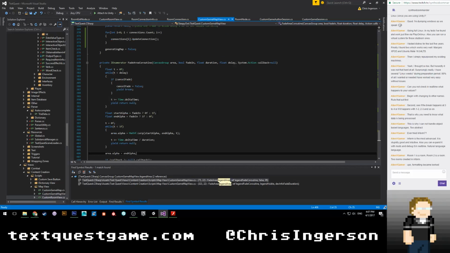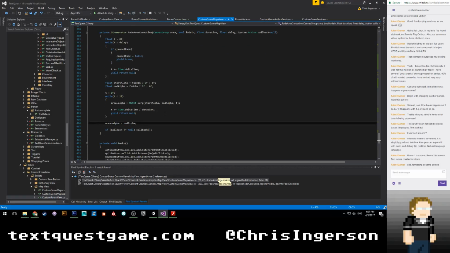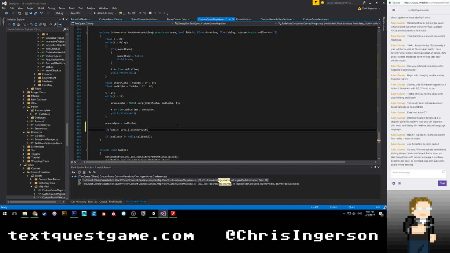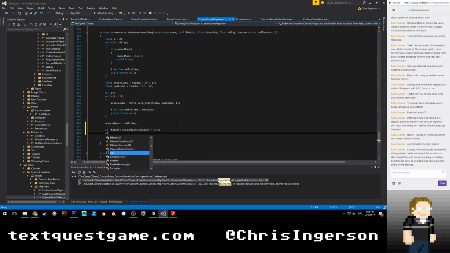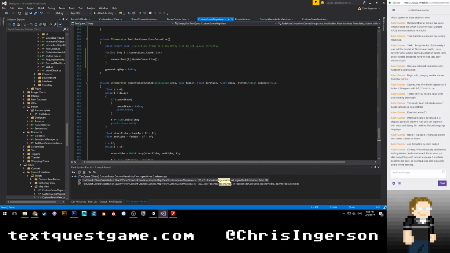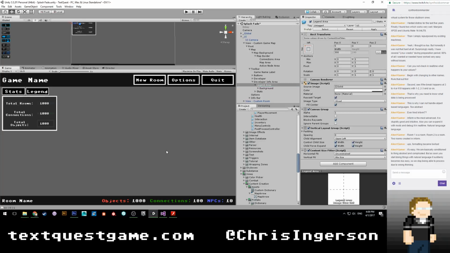I suppose for now we're just going to try this. If fade in, area dot blocks raycast equals true, else area dot blocks raycast equals false. Okay. If formatting became borked.